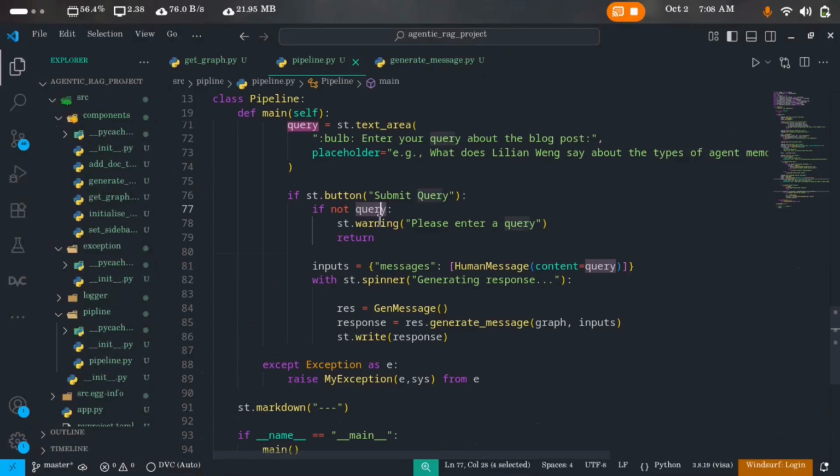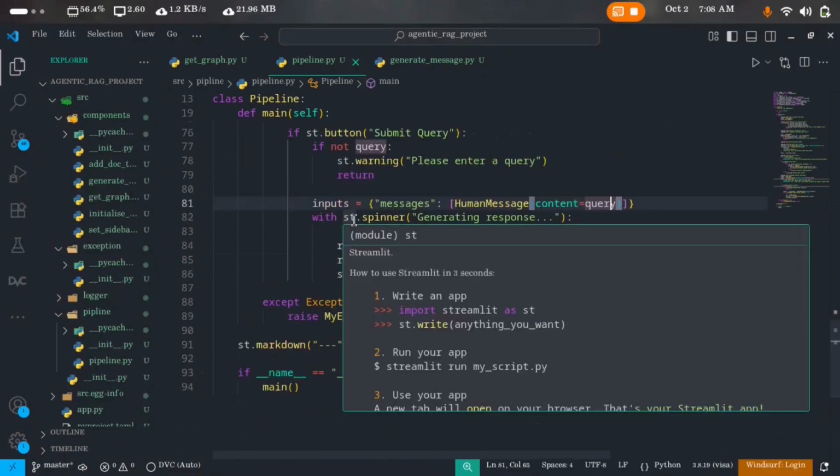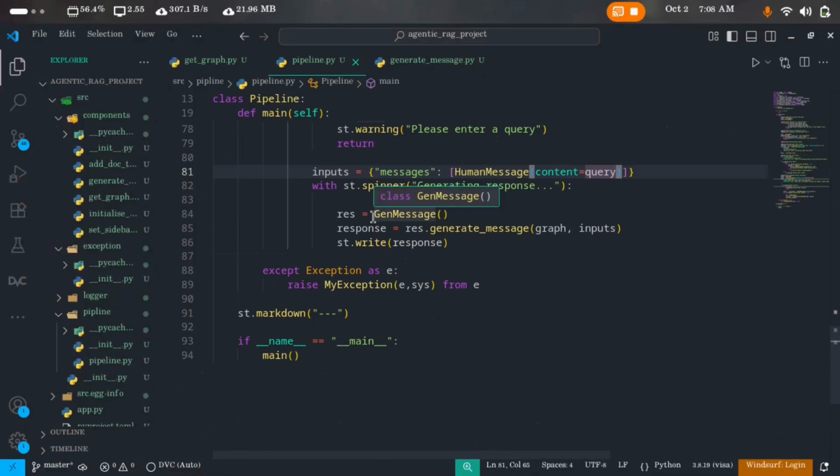If there is not, it will just show the warning, please enter the query. If the user has already filled in the query, then it will be saved here like this, human message content, that is query. Okay, after that the process will start, and this generate message will be called.